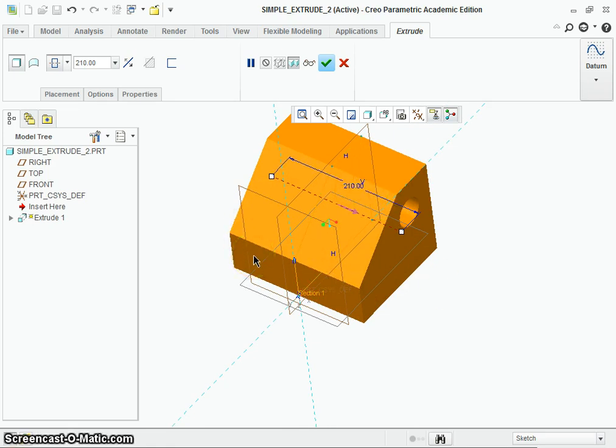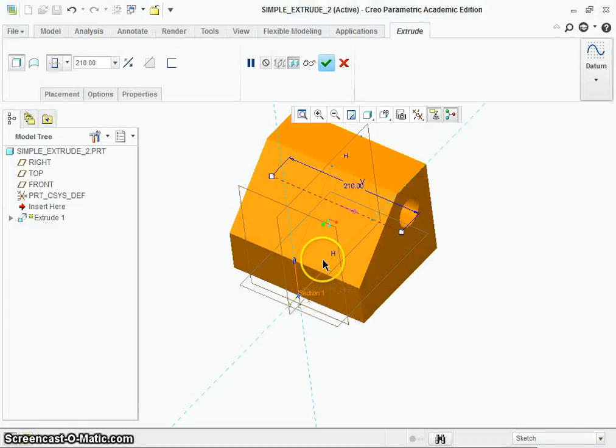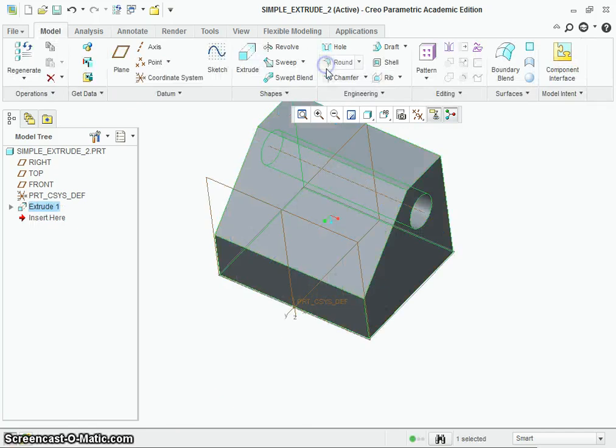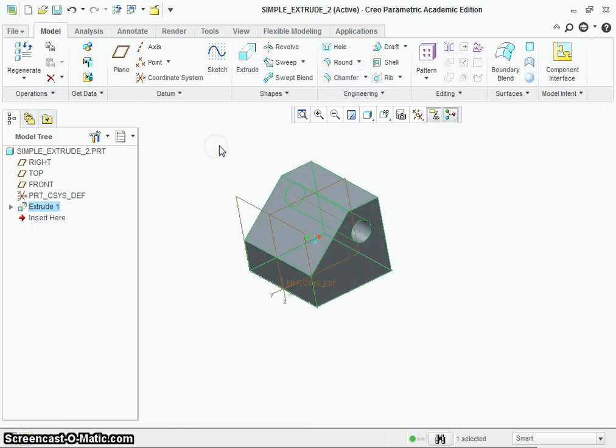That just keeps it symmetric for us, and it's also going to be useful whenever we're placing this hole later on. So with that, we're just going to click on the green check mark, and as you can see, we have the base of our part.